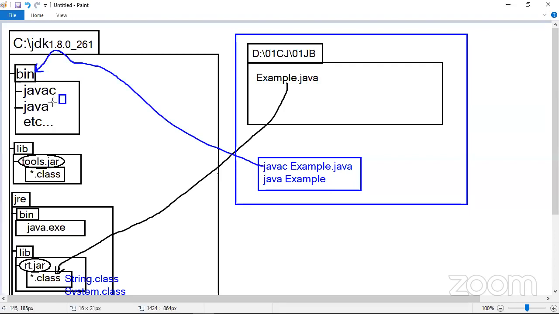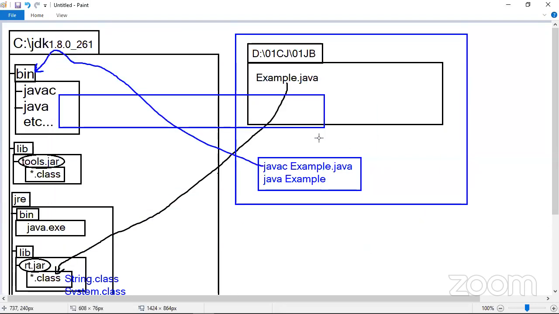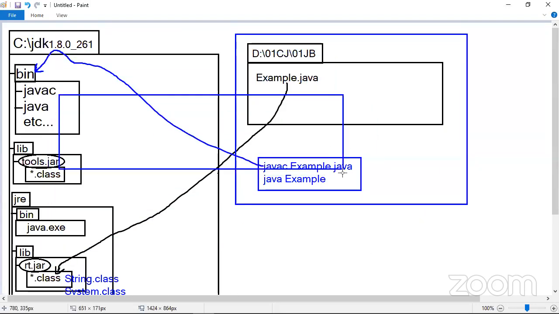Where are you accessing the JDK software binary files and library files, within the same directory or another directory? You need to access them from a different directory.